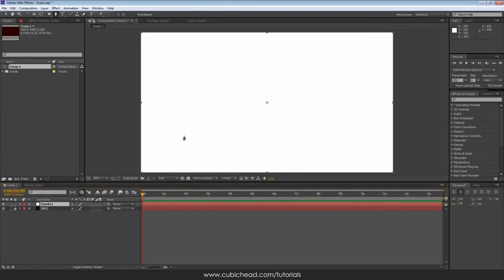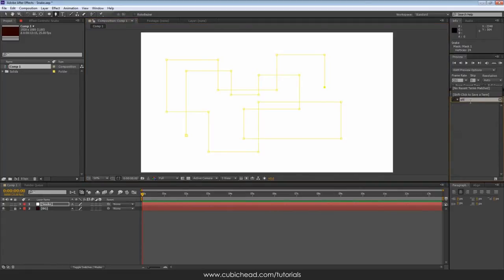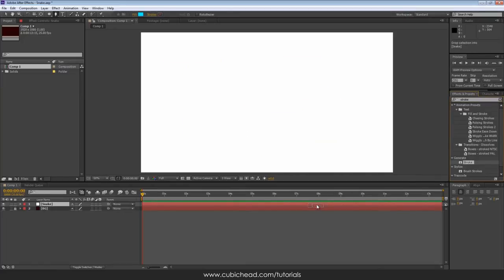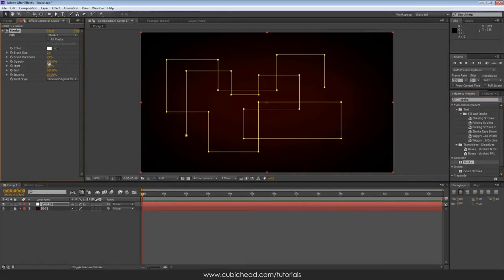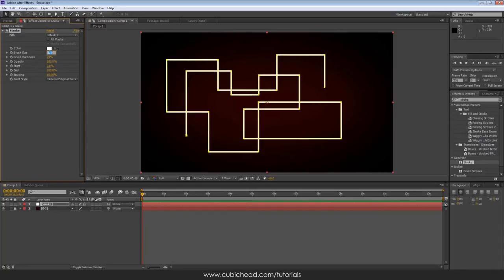Now I'll make the path which the snake wants to run. You can even use some curves as well, but of course in the original version of the snake game we didn't have them, so I think that's the path the snake wants to use. Now I'll add the stroke effect on the path, make this a little bit thicker, maybe 7, use this maybe 85, and it's okay. That's the path the snake's gonna use.